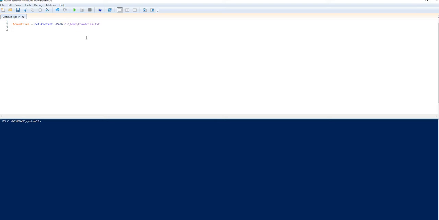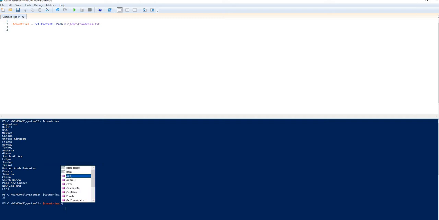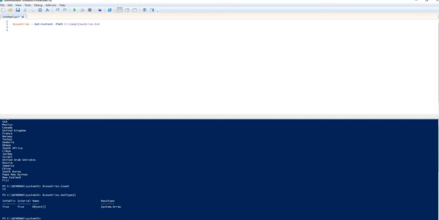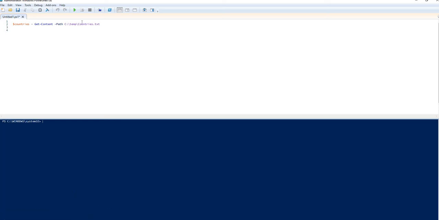Now with that list, we can start to work with it because we've got multiple items in there. In fact, let me bring this back up again. You can see that we've got a long list of countries there, 23 to be exact. And these represent individual items or objects within an array, of course, this countries variable being an array. Like at the object type there, you can see that we have an array. So with that being said, let me start to put together a for each loop and loop through and get some interesting output from this.